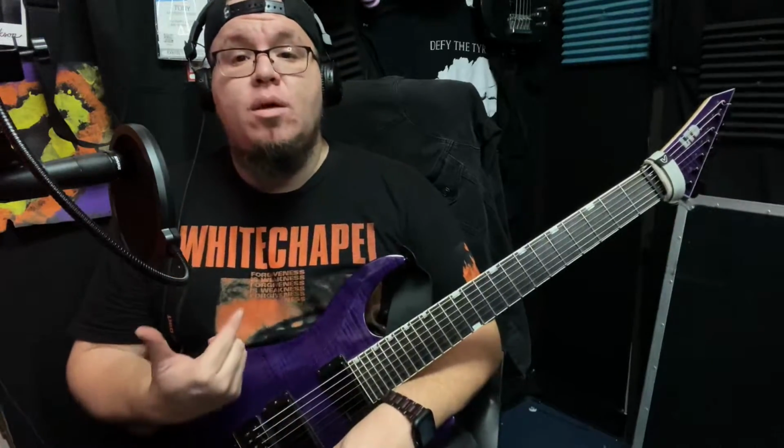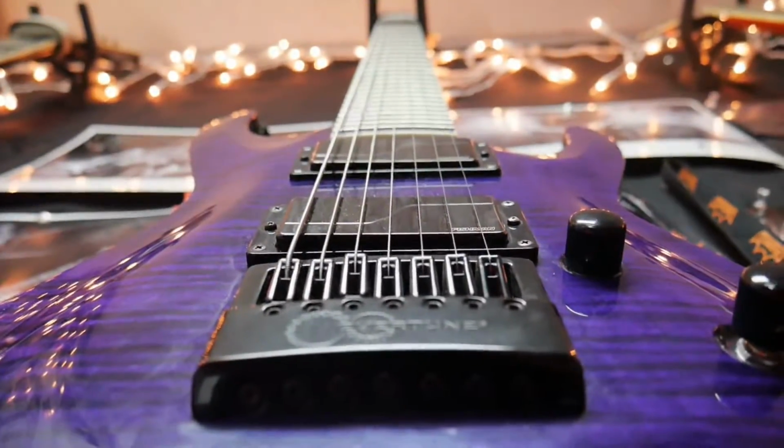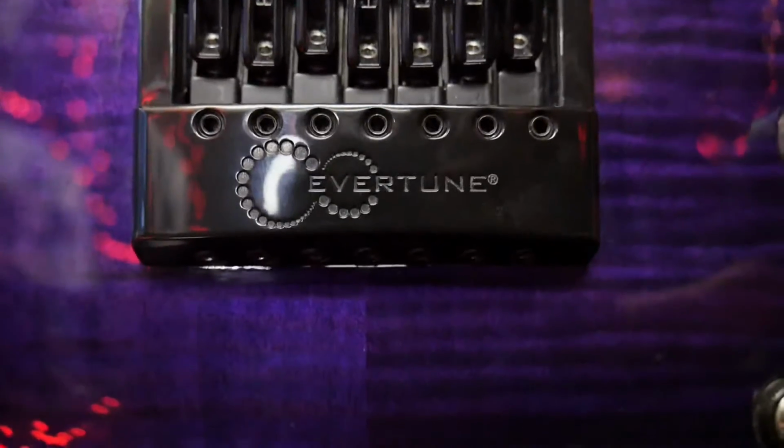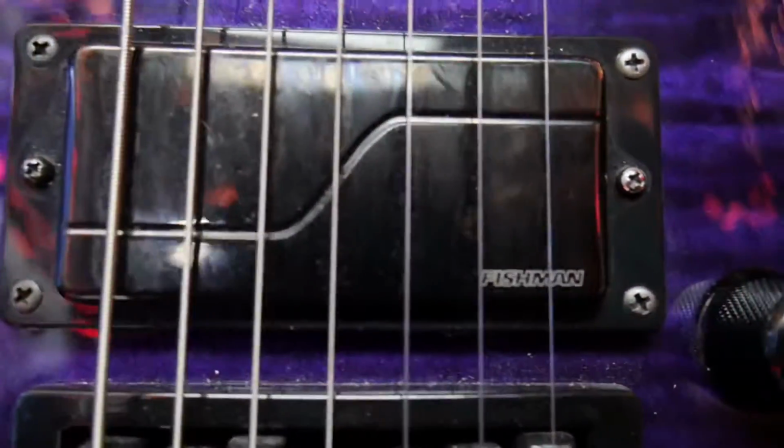Overall, this is by far the best 7-string guitar I've ever played. I absolutely love this guitar. I'm in love with this guitar. I've been so thankful that I've been able to use this guitar several times throughout the week for certain videos, and you guys can check those out on my YouTube channel. I've done a lot of demos with this guitar and even tracked some things for my band's upcoming single releases with it as well.